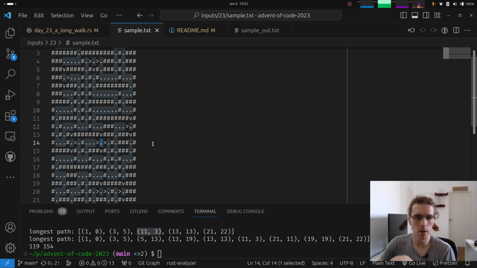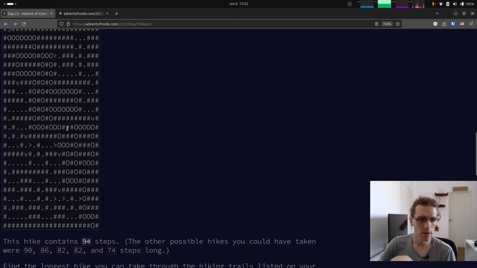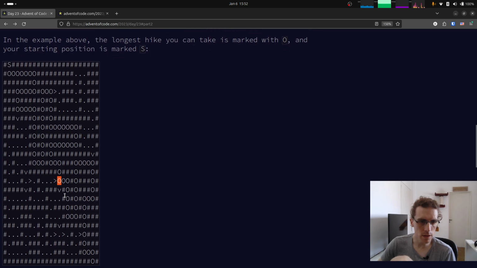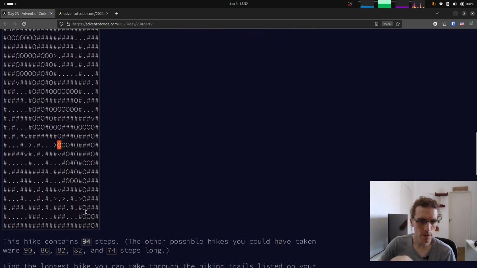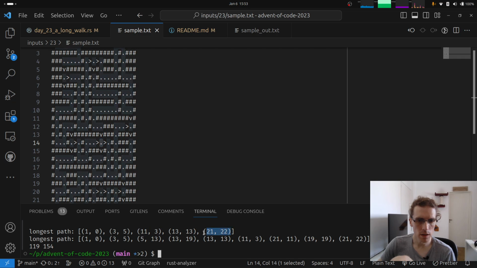What's the problem? Like, what's the actual solution for part 1? Oh, it's kind of ugly to see, but here the actual solution goes to the right on the 13.13, and it makes all this way, whereas if we go down, it goes like this, and yeah, this one does look shorter, but then yeah, it took right there, and here it went down, which seems to be what we were doing.